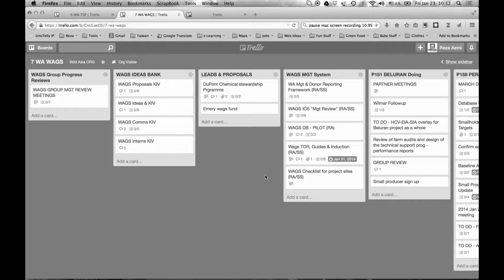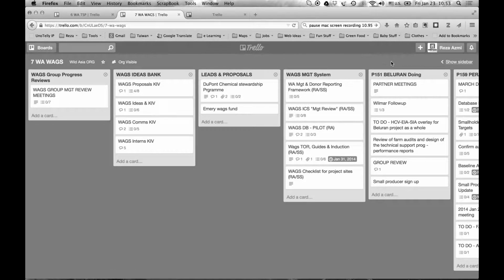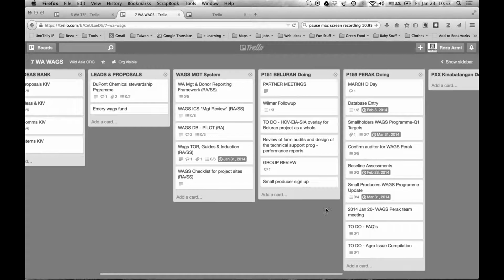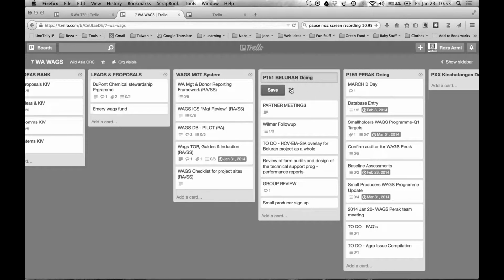Some people, for example, like myself and Sheila, would be shared with everything. So we would come in at this level and share the entire board, so that we have access to different things. But say, if you're only in the Buluram project, then we should just open this up.